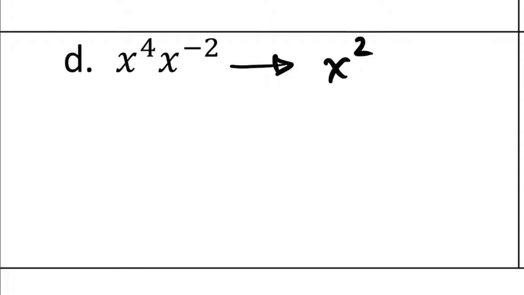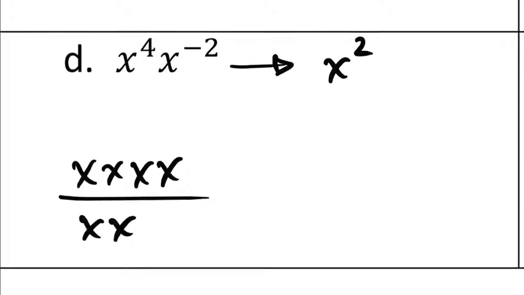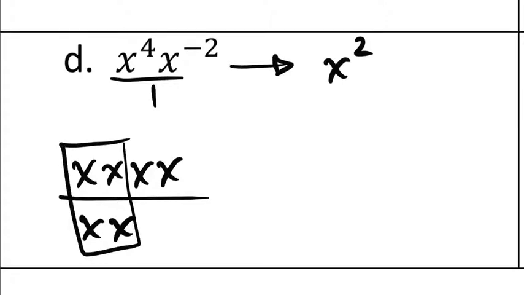And there's lots of reasons why we could justify that. But remember just the definition of what an exponent is, right? If I say x to the 4th, that's an x times an x times an x times an x. And this x to the negative 2nd is an x times an x in the denominator. It was in the numerator. It had to get kicked to the denominator. And if I look at this, these form a giant 1, so I'm left with x squared, right? Or I can get proficient with shortcuts and, hey, 4 and negative 2 added together are positive 2. So this is x to the 2nd.